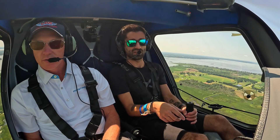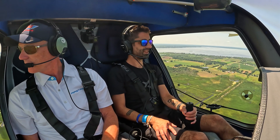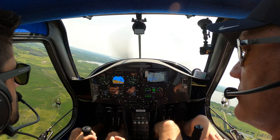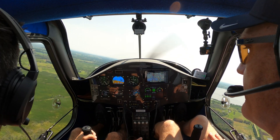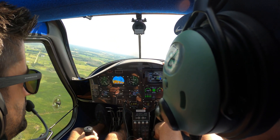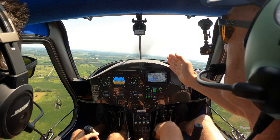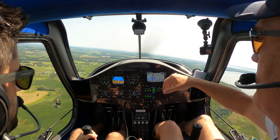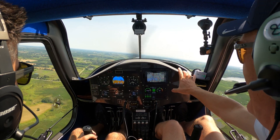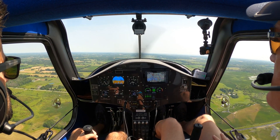Watch out for a seagull. We can head back and do a few in the pattern. Straight west, just follow the roads — IFR! That's going to bring us nicely to enter on a 45. Pattern altitude's 1,800. The throttle's just so easy — I brace my hand and make small changes.